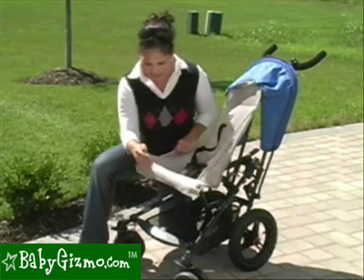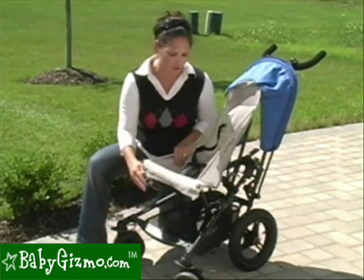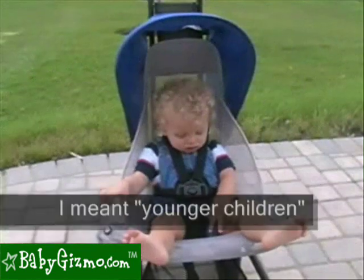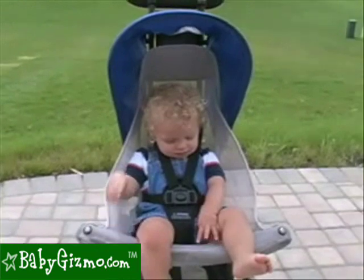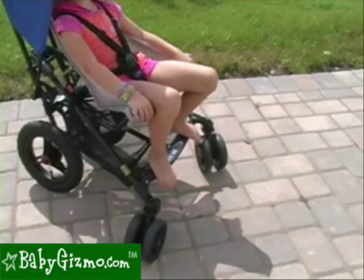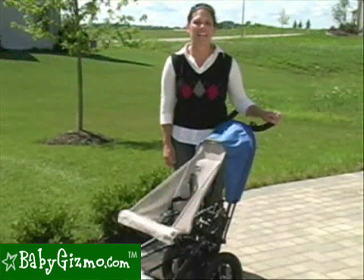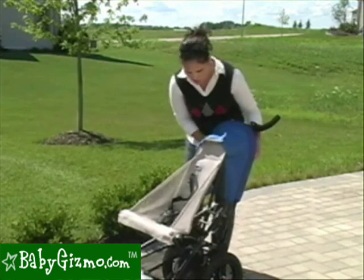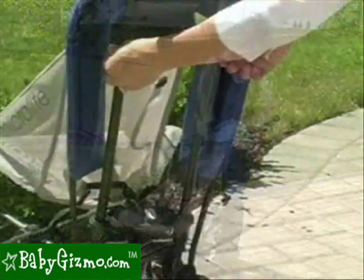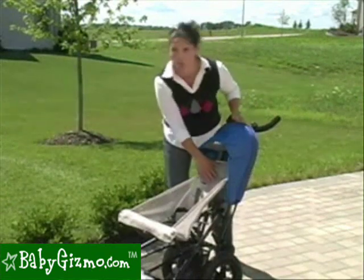This lightweight stroller doesn't technically have a foot rest. This bar down here is where your child is going to set their feet. What we found is with our five-year-old and our older children, their legs are just going to dangle because they can't reach this bar. Our five-year-old did set her feet on it, but it's kind of back behind her. So it's not the most comfortable foot rest, but our children didn't complain. The seat has a two-position recline — it's not a very big recline, it's a slight recline. You push down on these two levers and that pushes the seat back, and that's as far as it's going to recline.